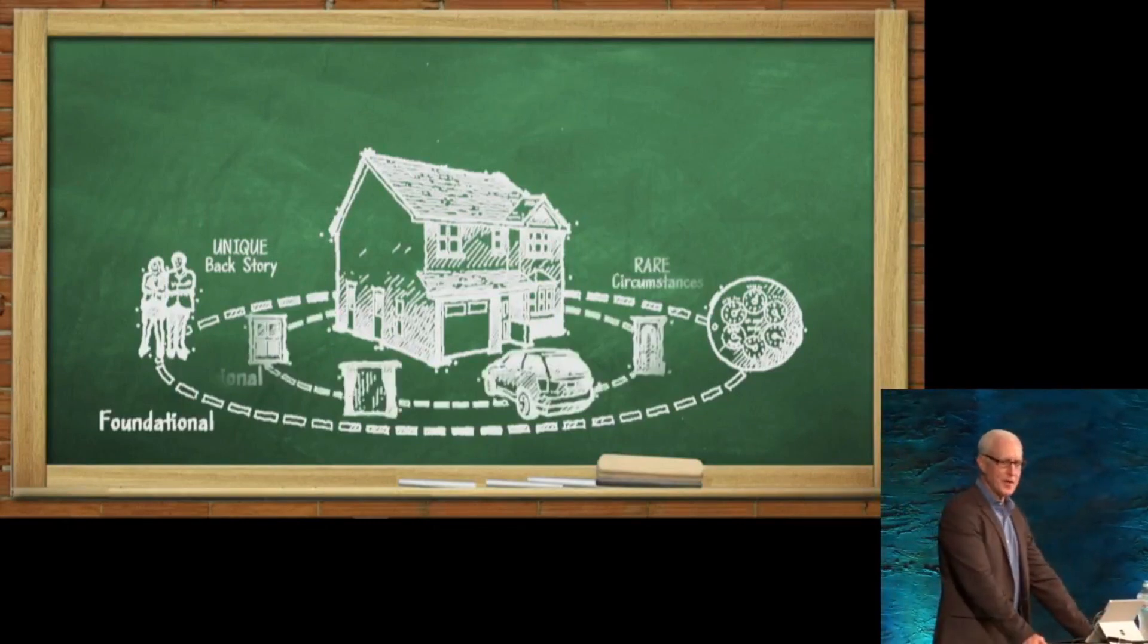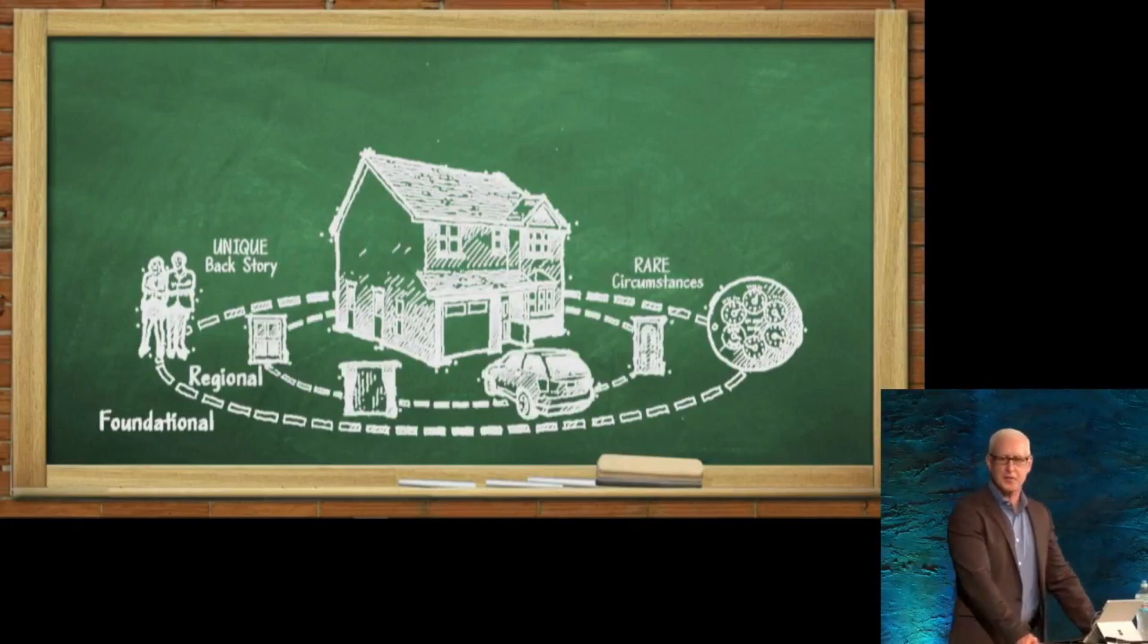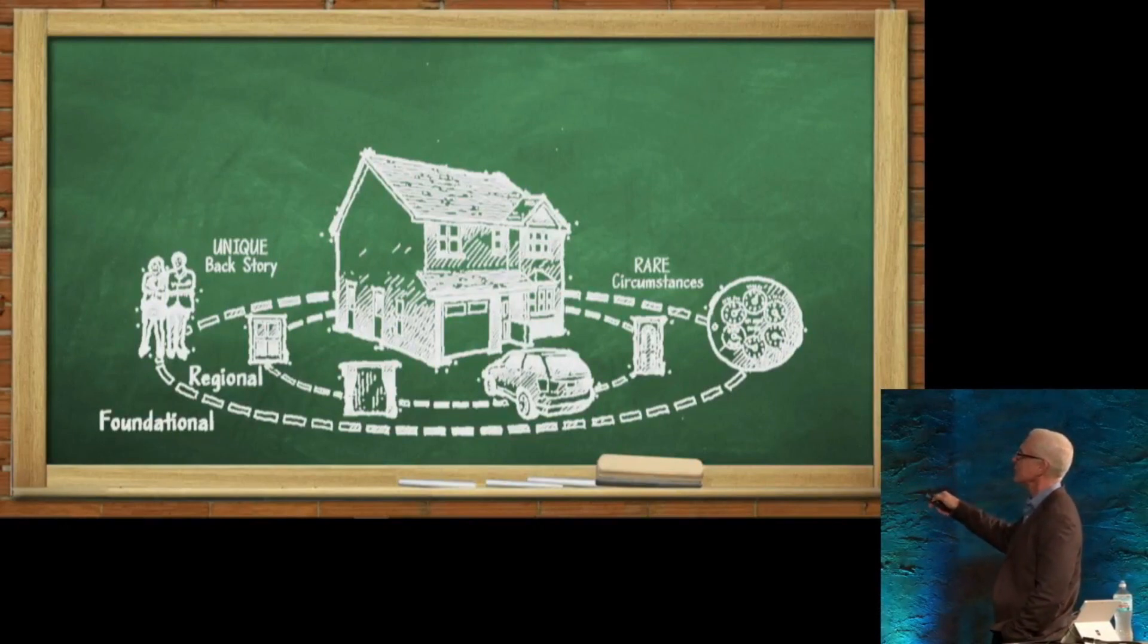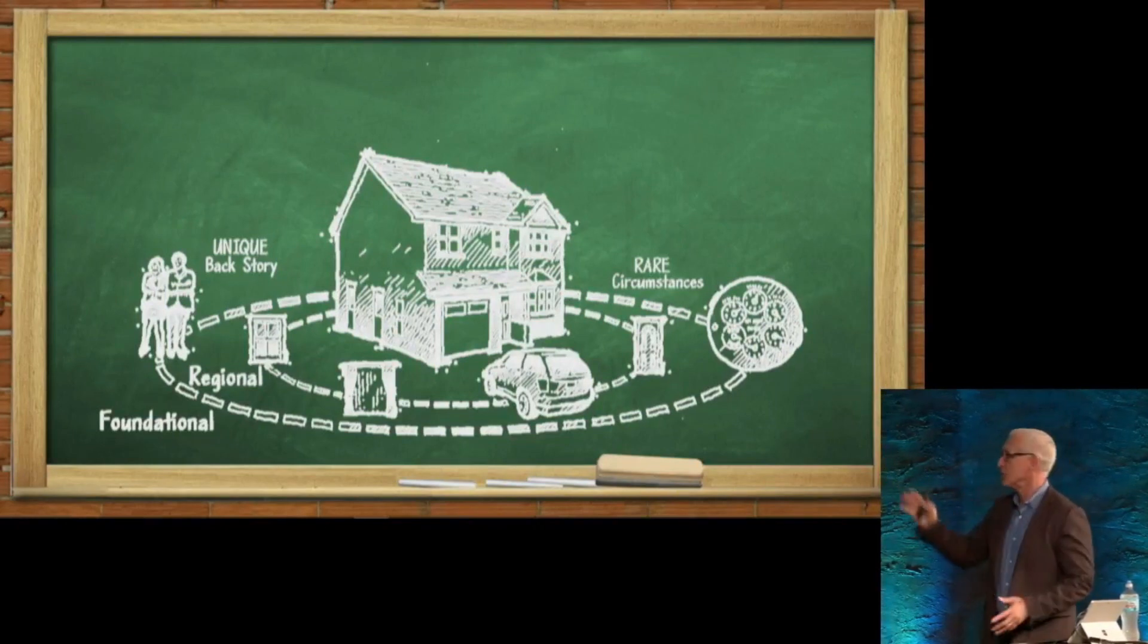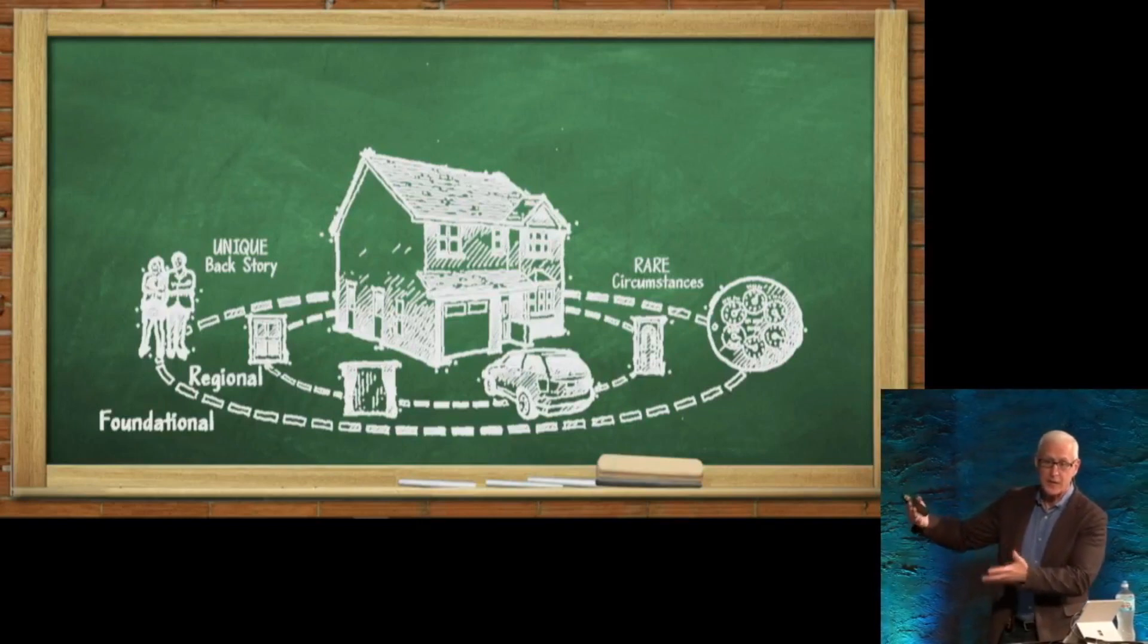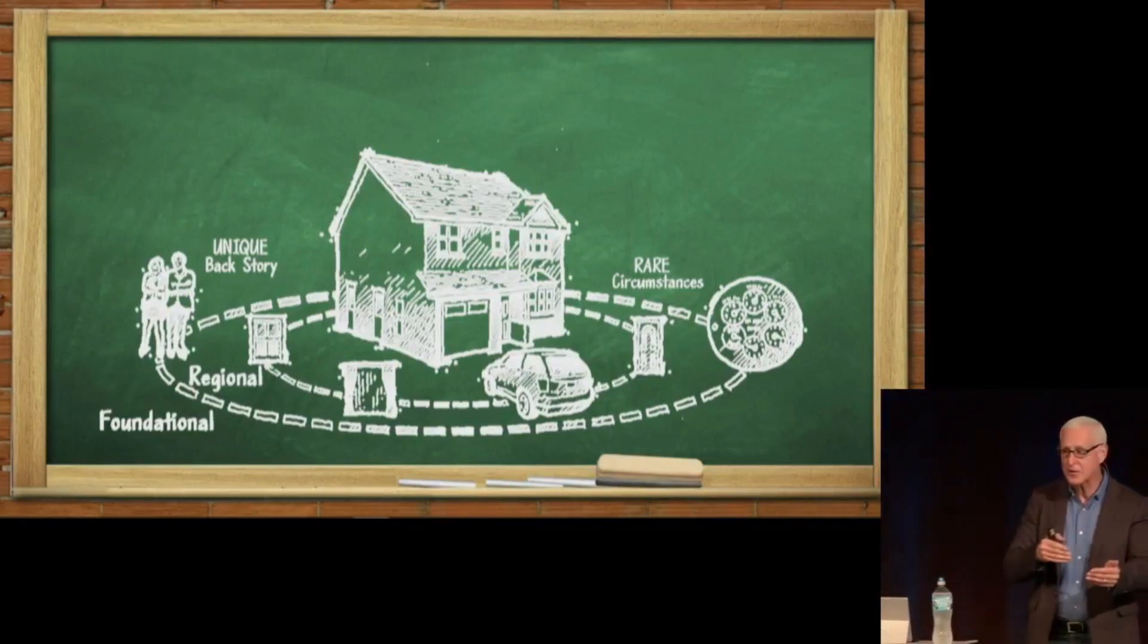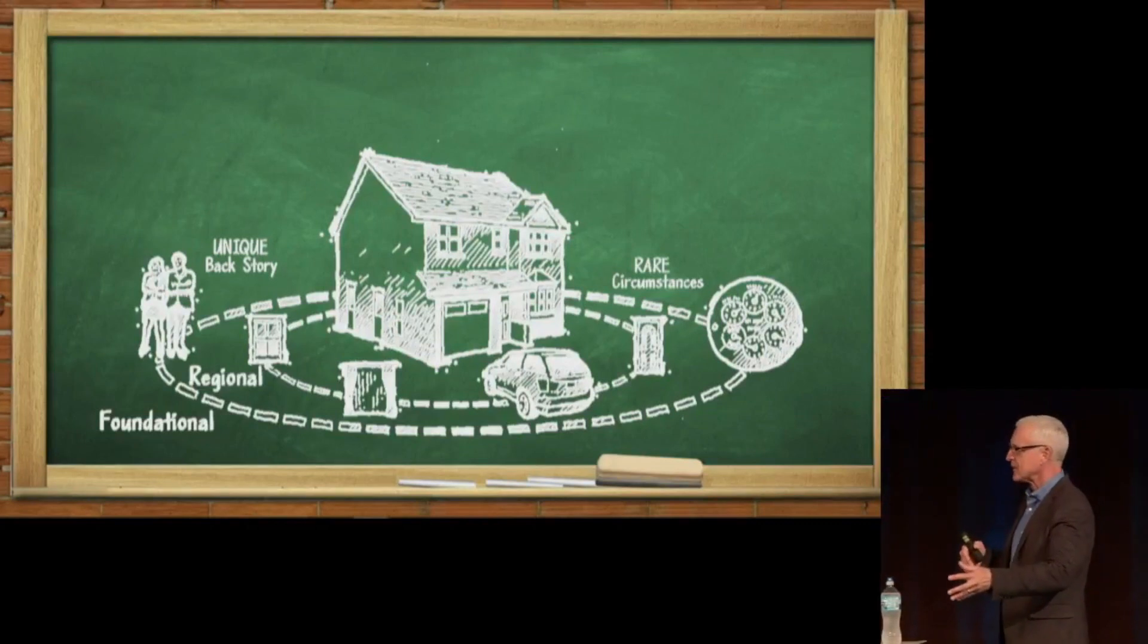When the mom arrived, she saw that her daughter's car was still in the driveway, where it really wasn't supposed to be at the time. Usually she's gone, but usually it's parked in the garage. And when she walked around the back of the house, she discovered that the back window, the door was locked. She couldn't get in. She knocked on the door, nobody answered. So she went around the back of the house, and the back door was often unlocked, but sometimes it was open.